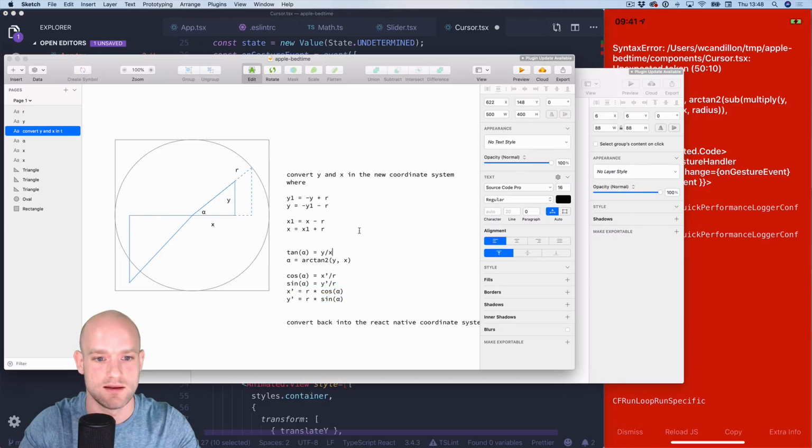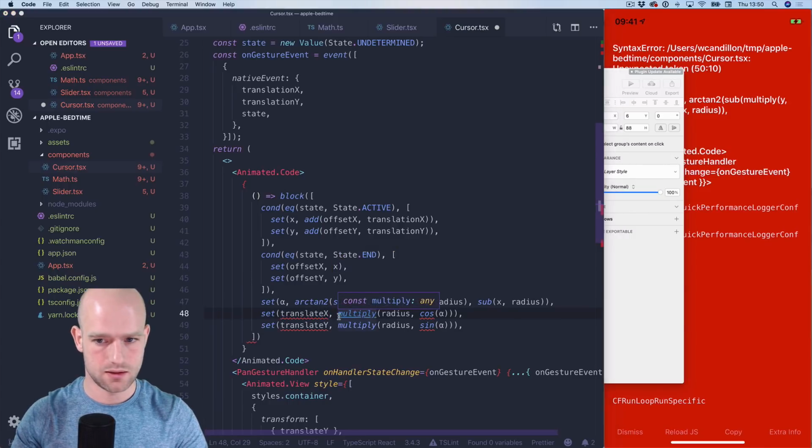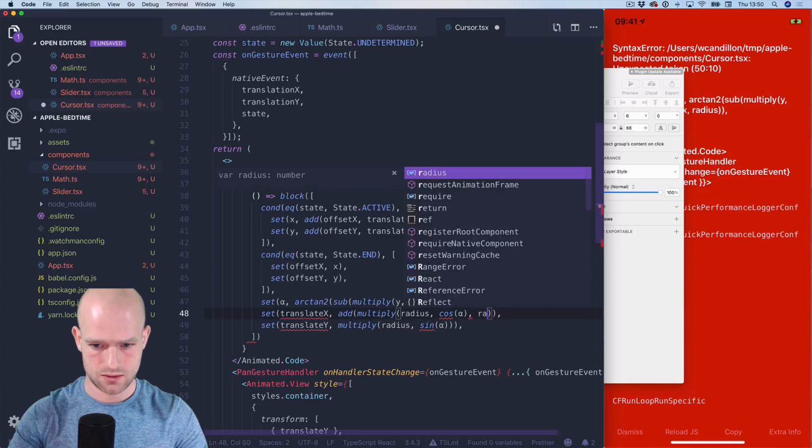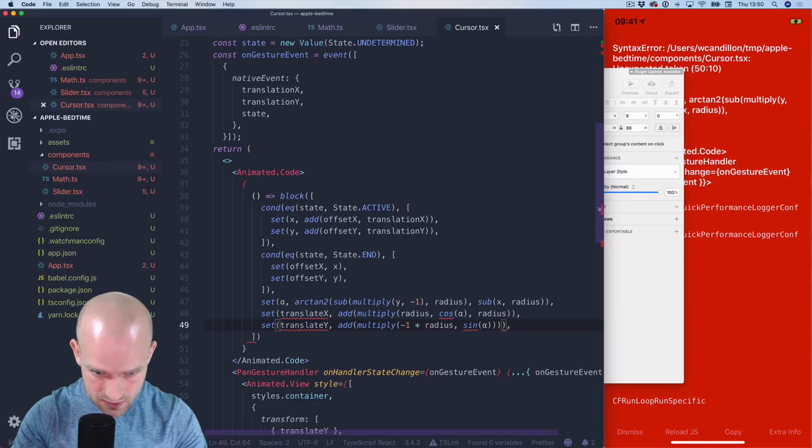And so again, here, for x, I'm going to add radius. And same for y, so -1 times radius. I probably have some error up there.